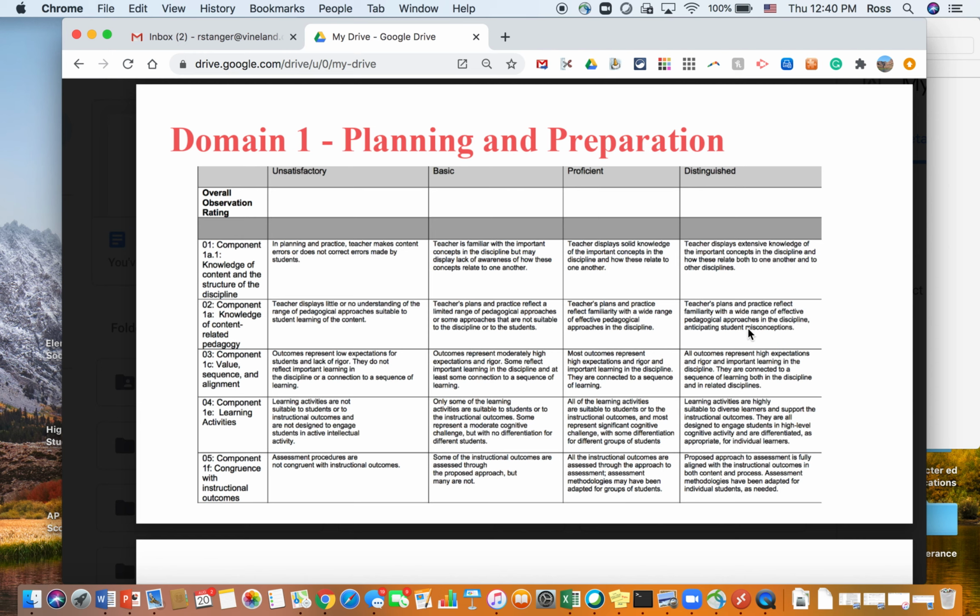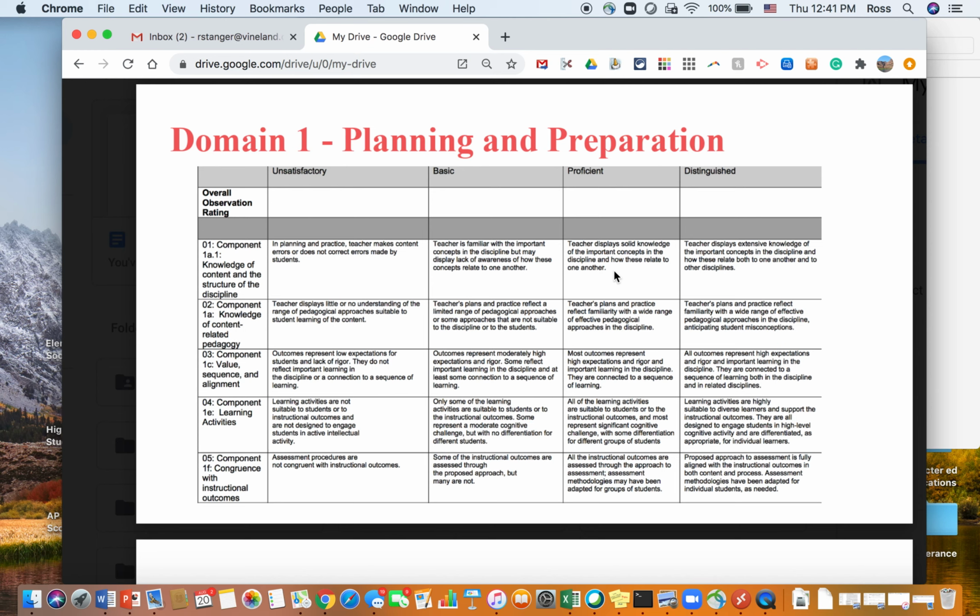Occasionally, you'll be able to visit the distinguished category if you do something that's completely exemplary. But for the most part, expect proficient, with the idea that you're doing a solid job, and for the most part, things here are generally dictated by the teacher. So let me show you an example of how that looks and how that works.